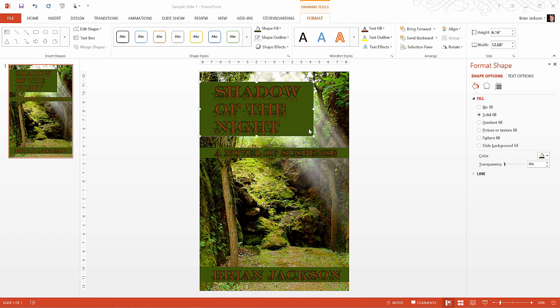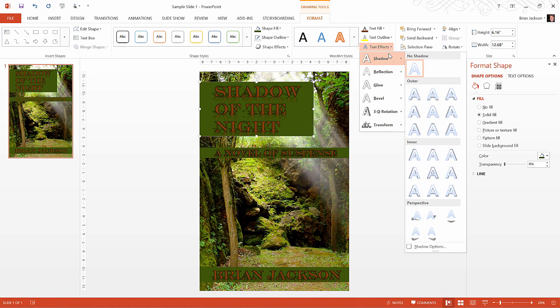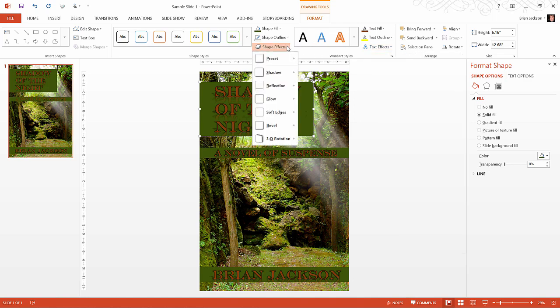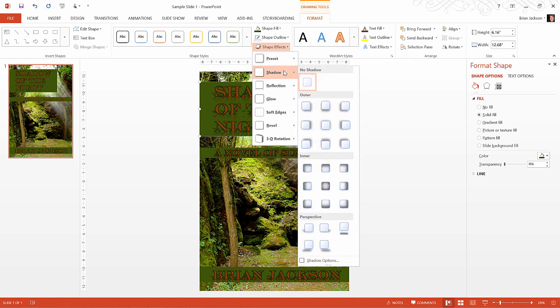So if I have this box selected, as I do, I can go up to Shape Effects. This is similar to the text effects that we looked at earlier. Remember, we had text effects of 3D rotation and stuff like that. Well, you can do shape effects too. So we can apply a shadow to this box.